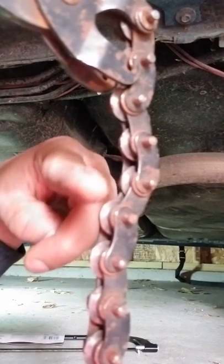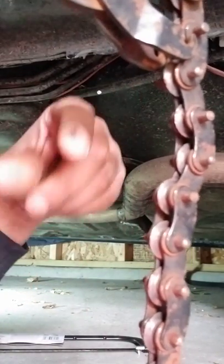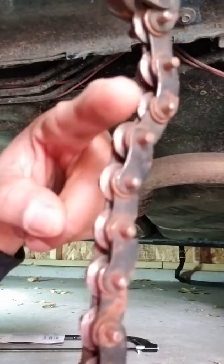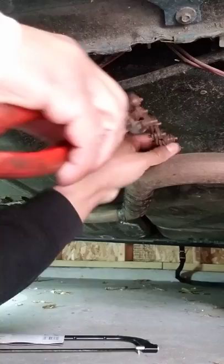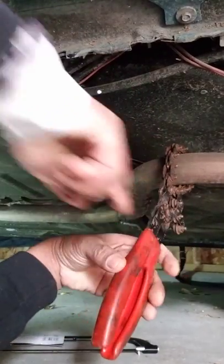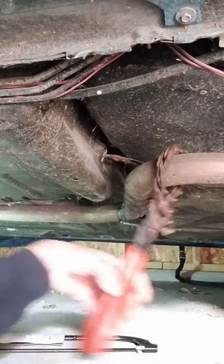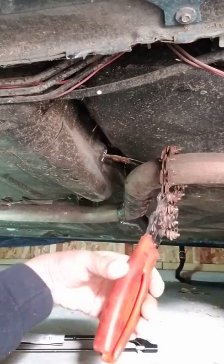For those of you that have done plumbing or cut pipe for plumbing, you use a little hand tool and spin it around — it's got a little wheel and it cuts the pipe nice and clean. Well, this is basically what this does, except it's got a bunch of cutting wheels. It's called a chain pipe cutting wheel because it's chained up. What I think they're doing is putting this around the pipe, hooking it up, and rotating it. It cuts nice and clean and only takes less than a minute.